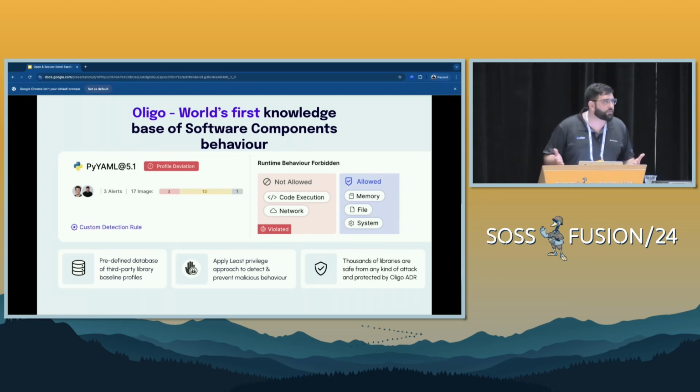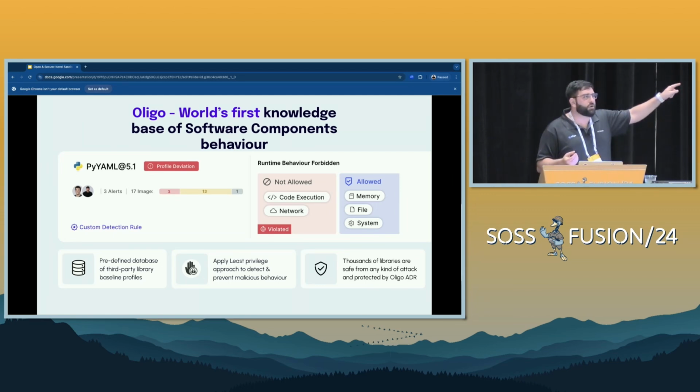And we don't care about CVEs. We care that a parser should only parse files. We care that NumPy should only do mathematical computation. When you look at that level, take PyYAML, a famous YAML parser, and observe it around the world, you can see that all it's doing is talking to the file system, as it should. So just by narrowing down on a specific open source library, rather than trying to learn the whole application, which is a lot more complex and a lot broader, now you have a new approach that can catch the act of the exploit itself.